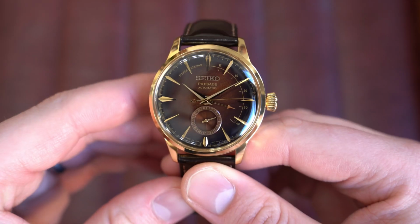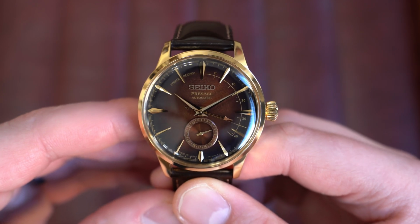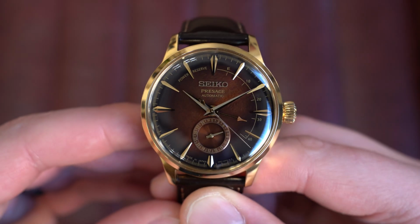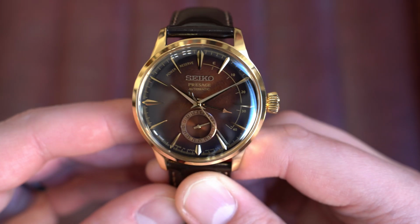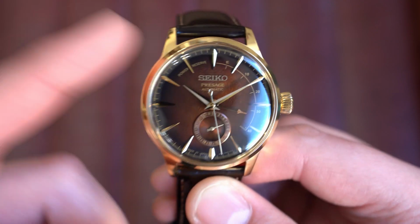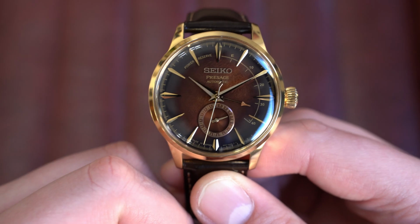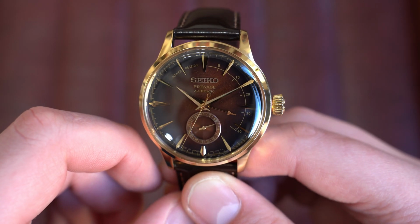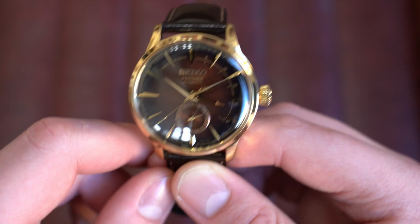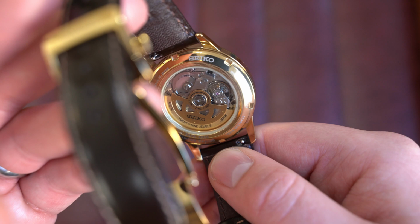Next up, an awesome Seiko Presage, part of the Cocktail Line range, and as you can see, you've got that beautiful textured sort of cappuccino, dark coffee dial. I don't know what you want to call it, but it has a beautiful texture to it. The color is fantastic, and this watch with its complication is really nice as well. You have a power reserve indicator right there on the dial, and you have the date stated down there at the bottom. I'm running seconds, of course. This is the SSA392J1 and a limited edition of 8,000 pieces total.